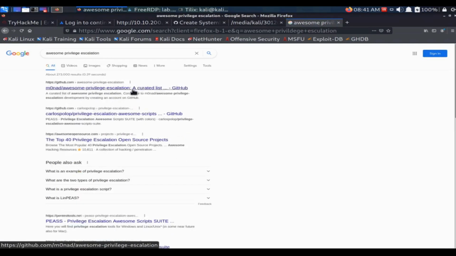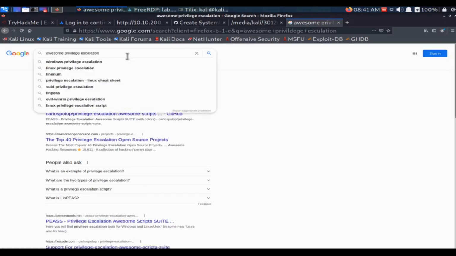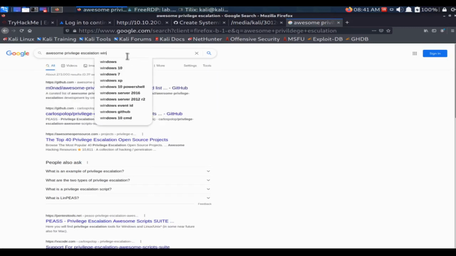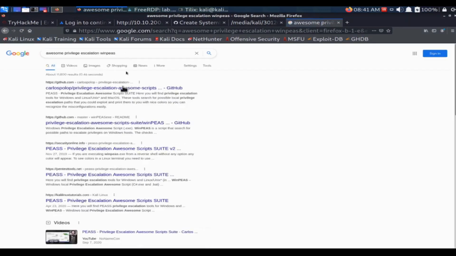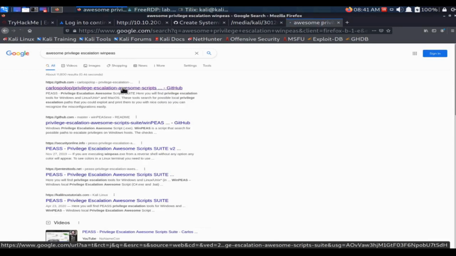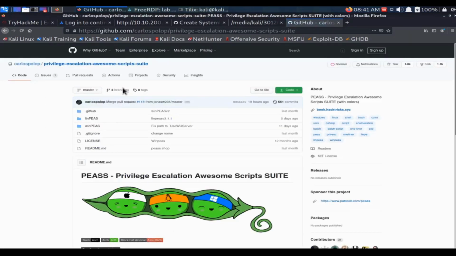Helps if I spell it right. And let's type in WinPEAS. So this repo here has linPEAS and WinPEAS, which is really cool.